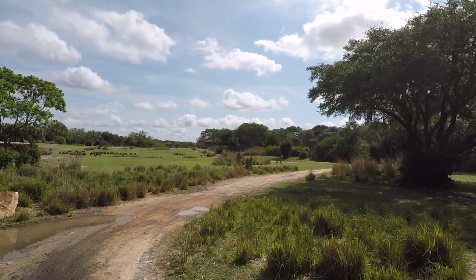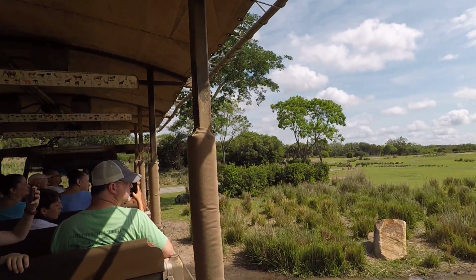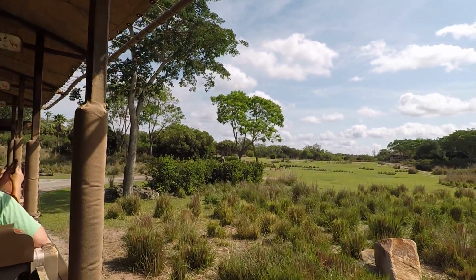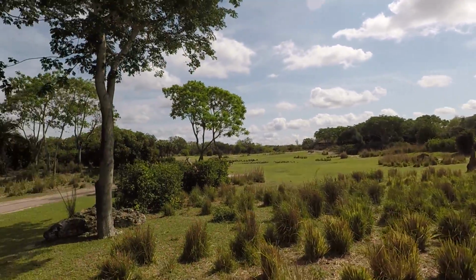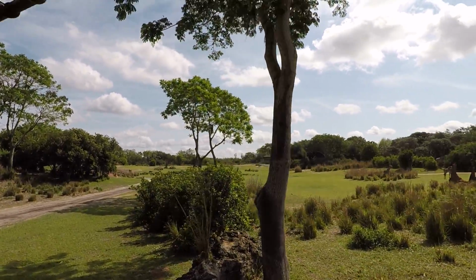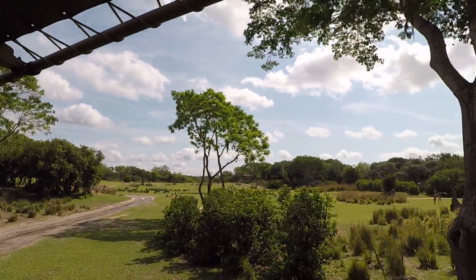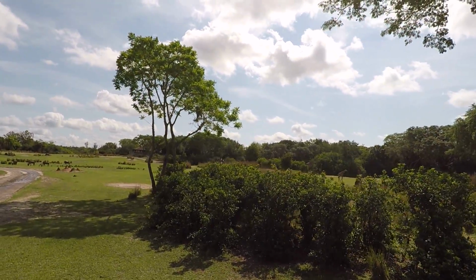Now these giraffe have these little tiny horns on their head. They're called ossicones. They're covered in fur, part of their skull. If you remember the okapi in the forest, the males will have ossicones as well. But female and male giraffe have them. And they've got those long tongues. They're called prehensile tongues. They use them just like we use our hands.